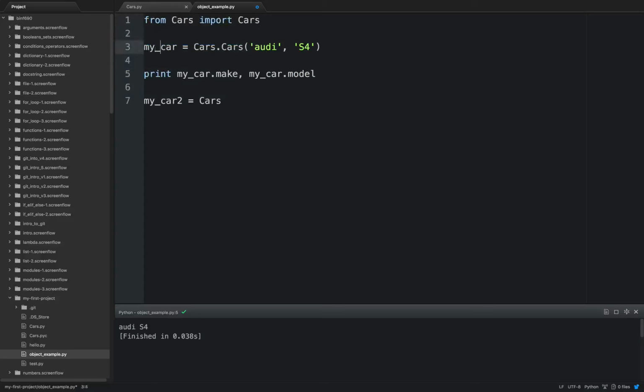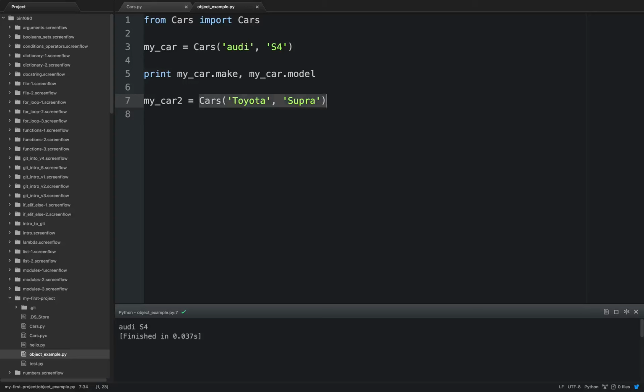This makes it a lot easier, and it's also the convention that I'm used to. And I'm going to call this one cars.Toyota, and we're going to say Supra. All right, so now we've called the same object twice, but both of them have different instances.